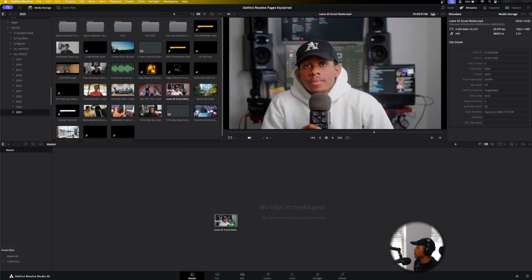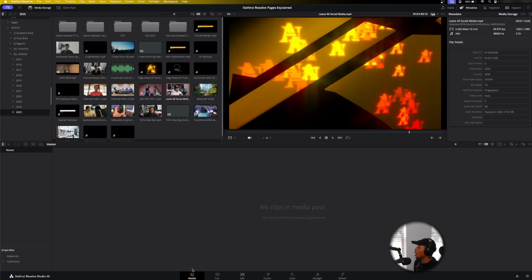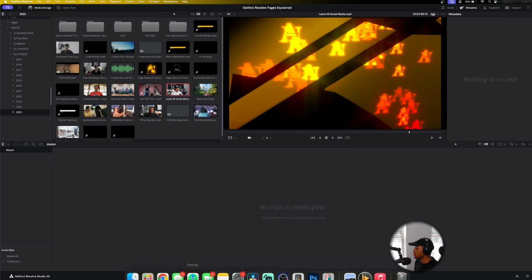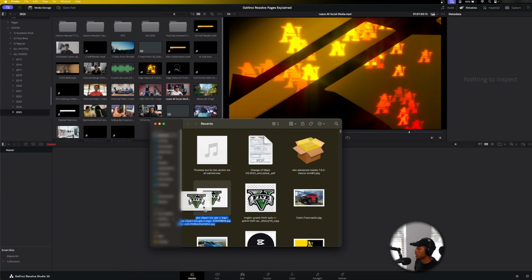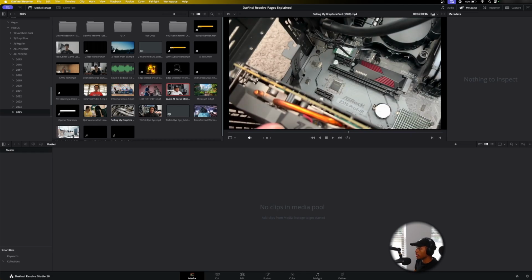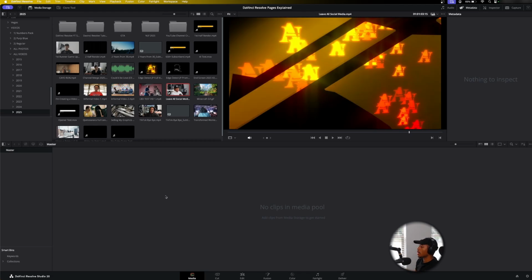And you can choose to drag these files in if you want to, doing it this way. Or you can import your media from your Finder if you're using a MacBook, or you can use your My Folder if you have Windows 10 or Windows 11. It's the same thing. You would just literally go to wherever your folders are saved. You can select your images or videos, drag and drop them over. It'll pull a little plus sign over it. Once you release it, it will allow you to place that inside DaVinci Resolve, like so. I'm just going to delete this for now, but you kind of get the picture. You can dump in your footage from this left side, or you can choose to dump in your footage from the actual Finder. So this is all up to you.